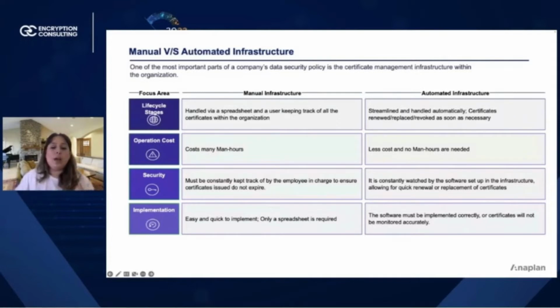When we have a person who monitors the certificates before their expiration, the policies and everything are done manually. You can have a spreadsheet. It's pretty easy to install, but it requires a lot of man-hours to do all this continuous monitoring and to make sure we are not violating the algorithm and policies. So it's more suitable for small companies. Even in our company, this is what we had before.